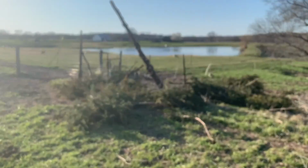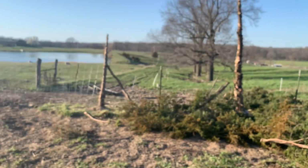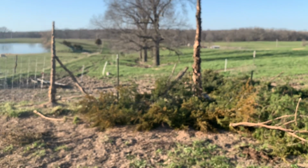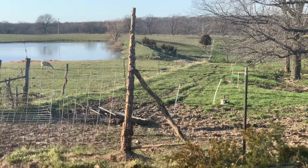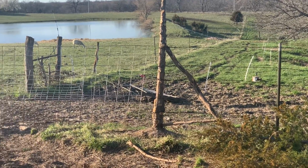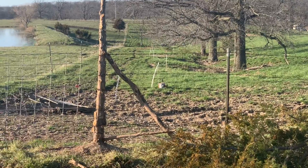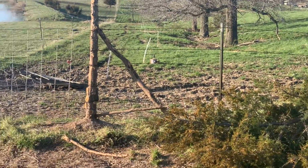I guess I can say this, after I cut those cedar posts, it's been pretty wet here. So I tried pushing some into the ground. That didn't work. Cedar doesn't push well with just a tractor and a loader bucket. So I ended up digging a hole and putting that one in. And anything I'm going to put a little tension on, that's what I had to do. I've got some smaller ones just for temporary line posts. Leave a fence up for 2 or 3 years probably. As my sheep herd grows, I know I'll have to make it a little easier to move those, pull them up or let them rot and pull the wires off or whatever I decide to do.